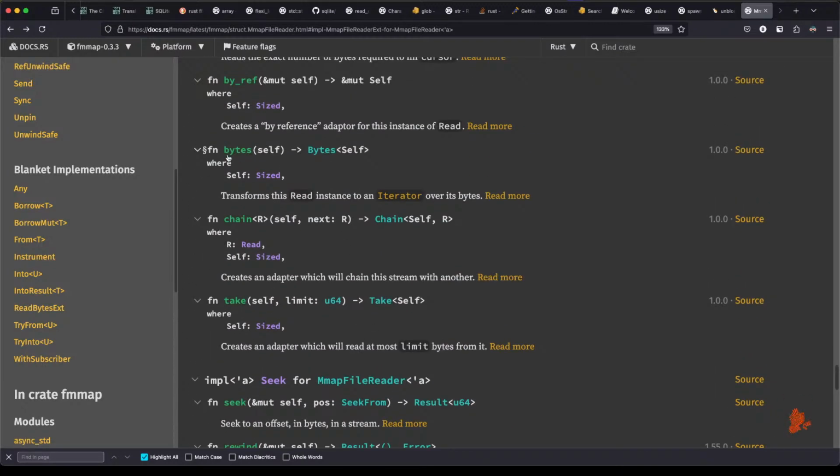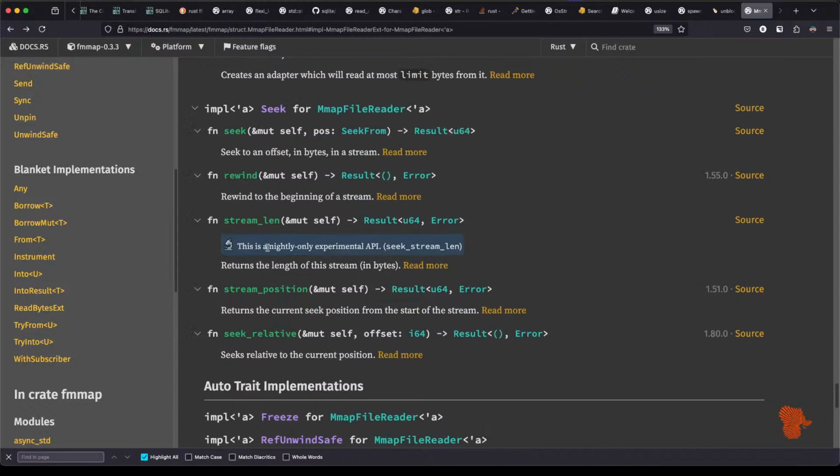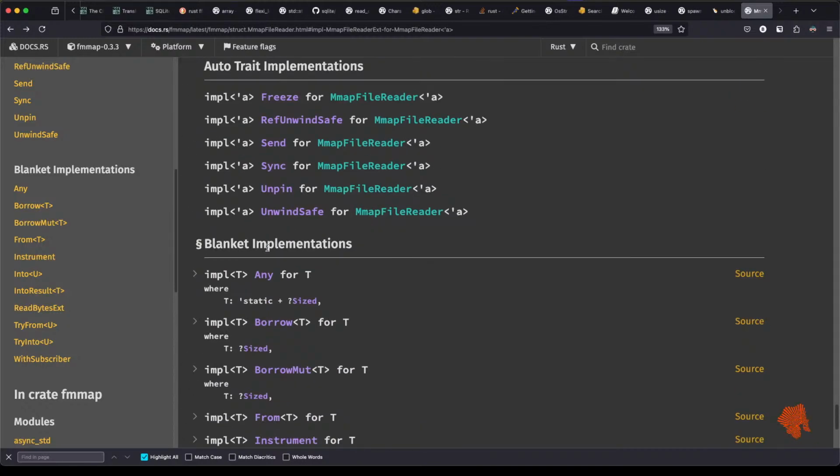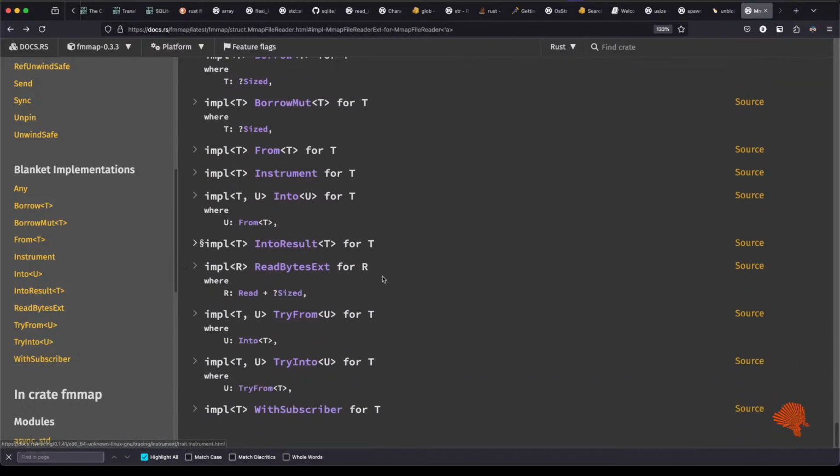I don't know. It just doesn't thrill me. I like the other interface better. I want to give it a range.